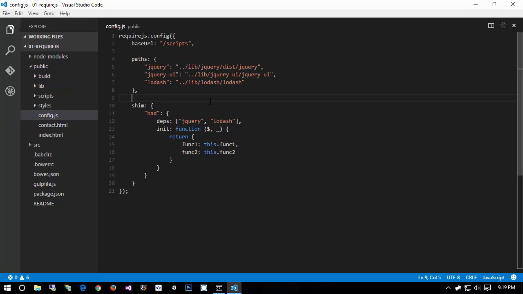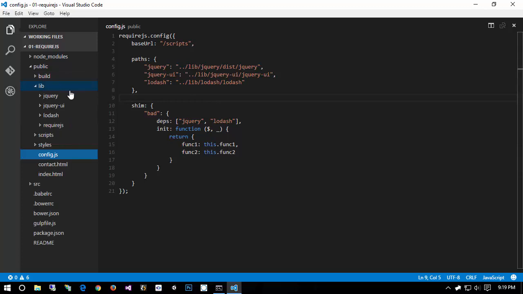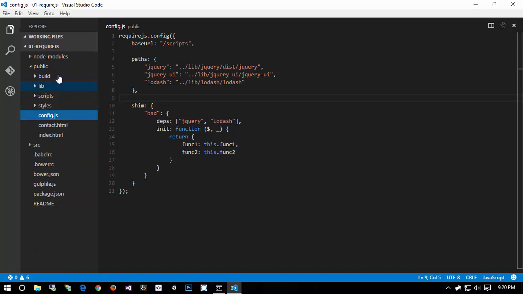Now, another con of it is we won't be able to natively load in Node modules, which you'll see is actually a huge benefit. But for now, we're using Bower, and we're pulling into our lib folder because everything has to be publicly accessible. So in a production build, of course, you would not publish your lib folder or your scripts folder. You just publish your build folder. But as far as publishing all that stuff, that's up to you guys and how you want to do that task. So I think this wraps up Require.